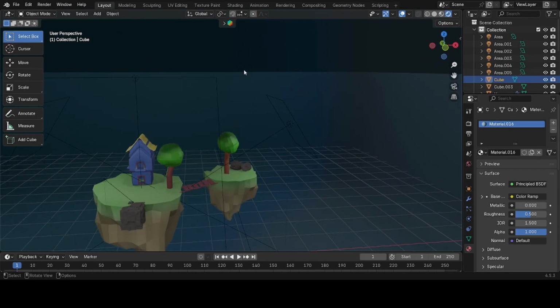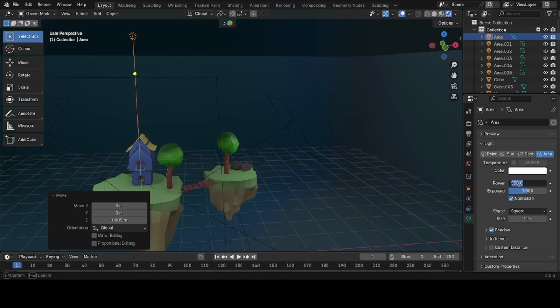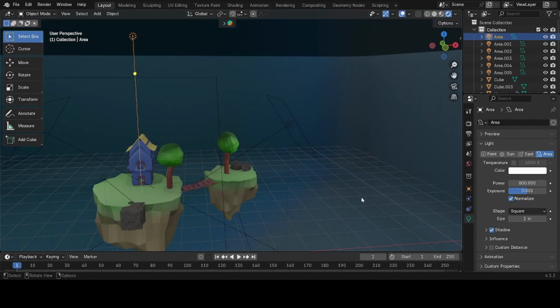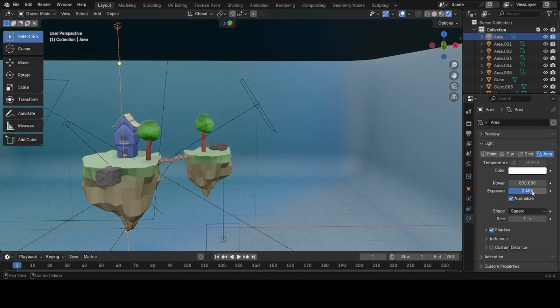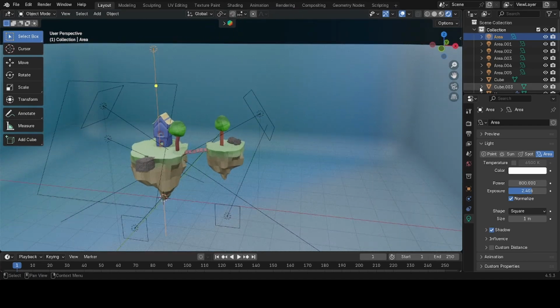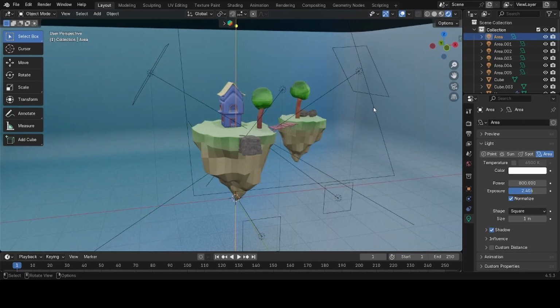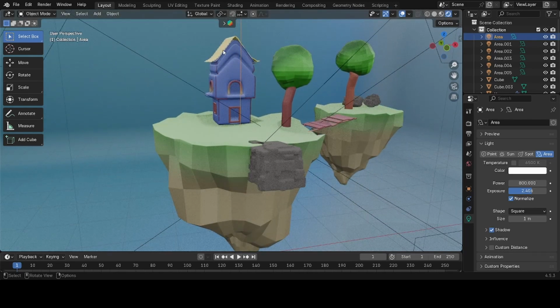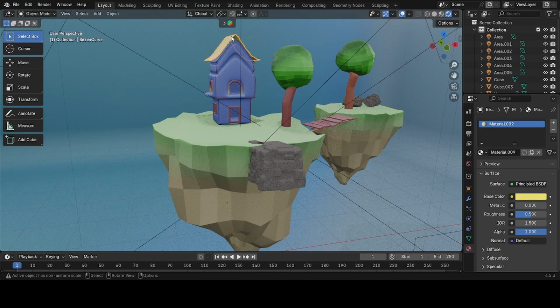But still I guess the light is not enough. We'll grab it more up, and we'll increase the power more to like 800, or how about we increase the exposure? Yeah, that will be much better. And we'll rotate it to a certain camera position like that. We'll just scale it a bit, yeah, like that.